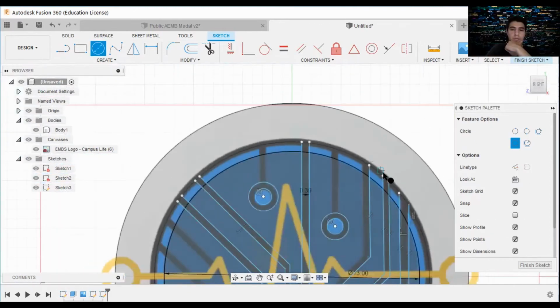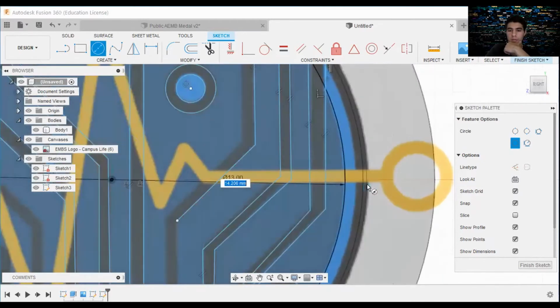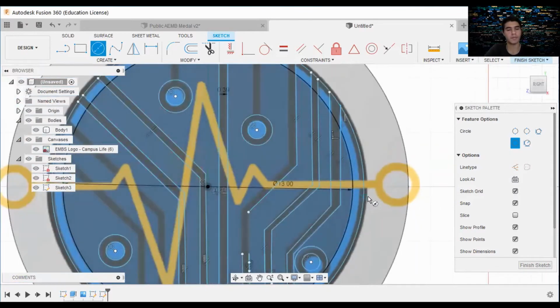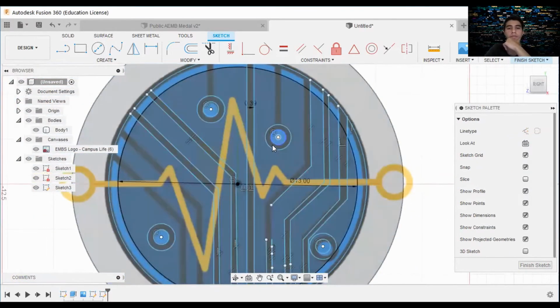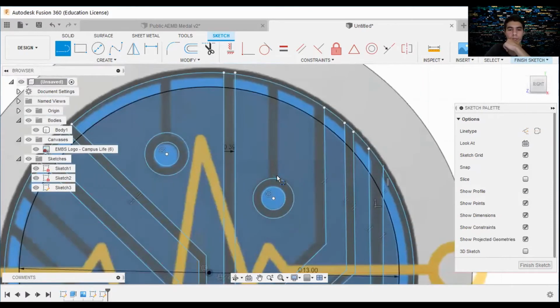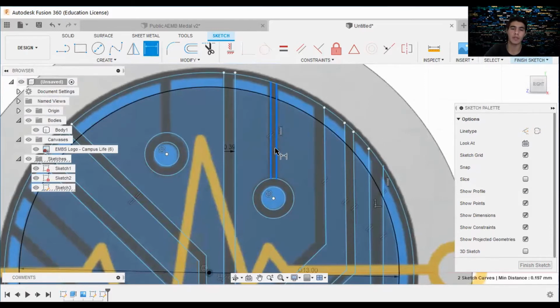So pretty cool. Now you know how to do a rectangular pattern, you know how to do a surface offset and copy and moving sketches. Afterwards, if you want to, you can go ahead with sketch dimension here and make the thickness between these 2 lines, or the spacing, identical.